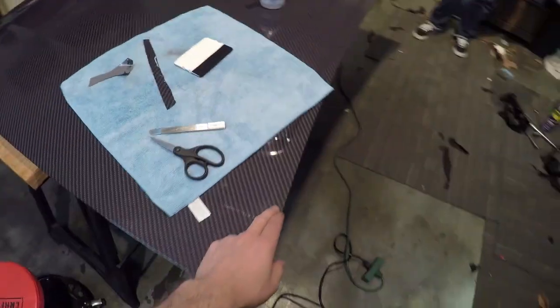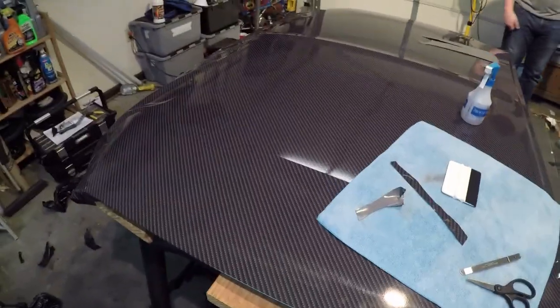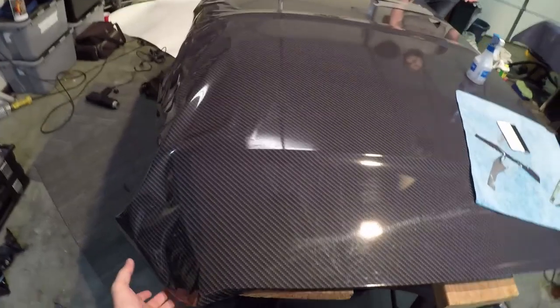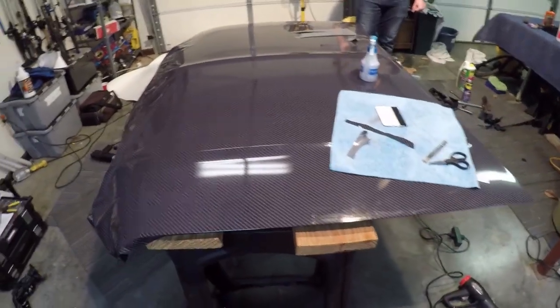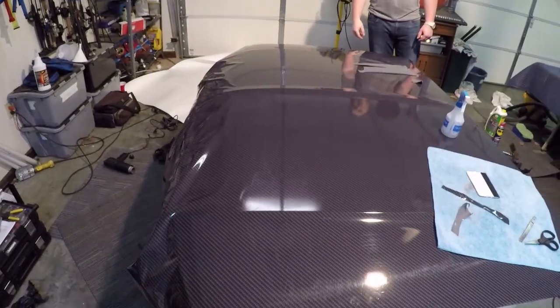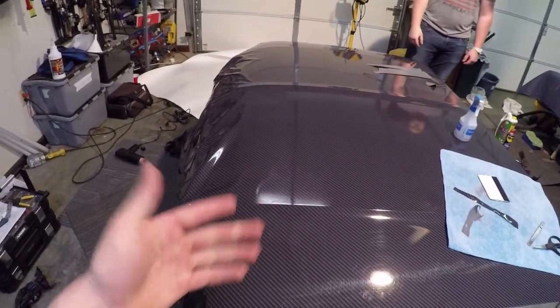And it's almost 4 a.m. in the morning here, so we're going to go ahead and go to sleep. I'm going to wake up in the morning and we're going to do the front. And then we'll go ahead and put the hood back on the car tomorrow as well. So anyway, guys, peace out and we'll see you tomorrow.